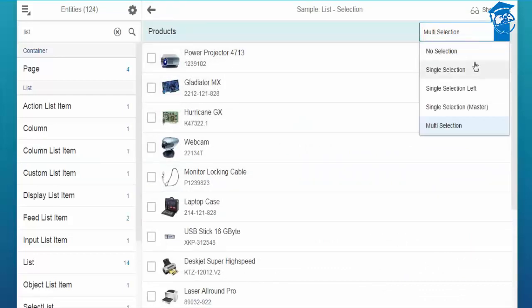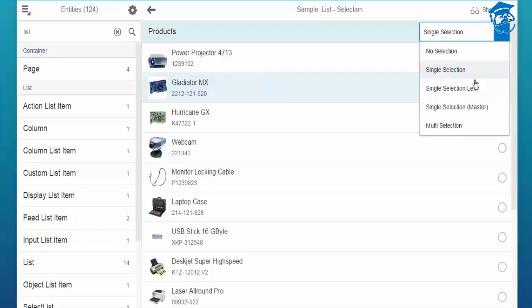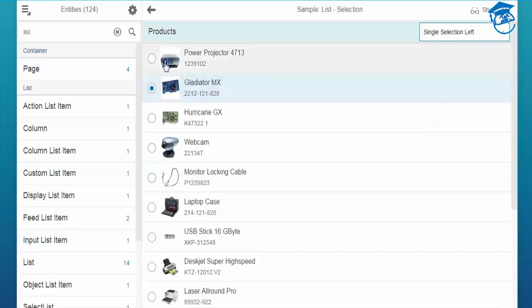And next is no selection, which means normal. This is normal. You are not selecting it. See, there is no selection. Single select will give you a radio button towards your right. And when you say single select left, the radio button comes towards your left side. See, radio button like this.